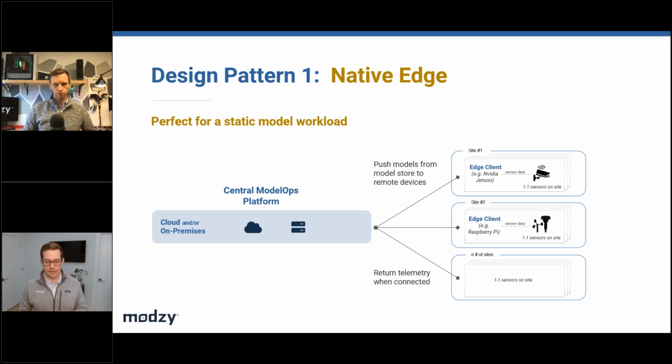on the device itself. So we use Mozzie as our central ModelOps platform. We have our model. We remotely push that to the Raspberry Pi, and then it was operating in a way that we could access via API. And that's all facilitated and orchestrated via Mozzie's edge-centric solution.